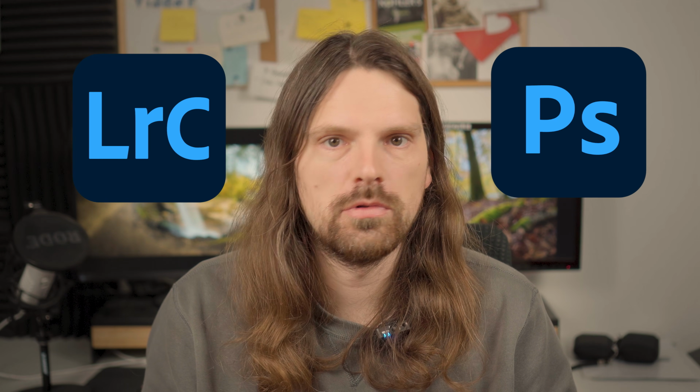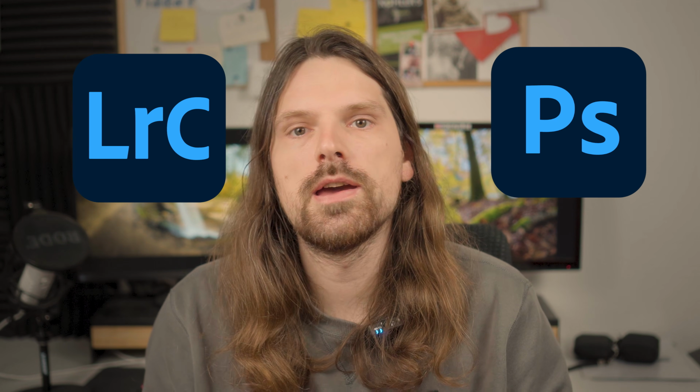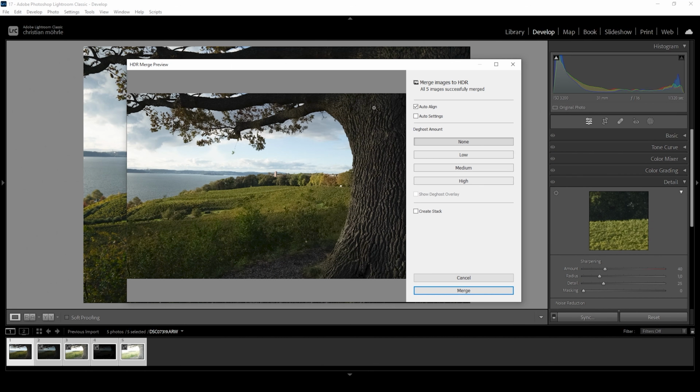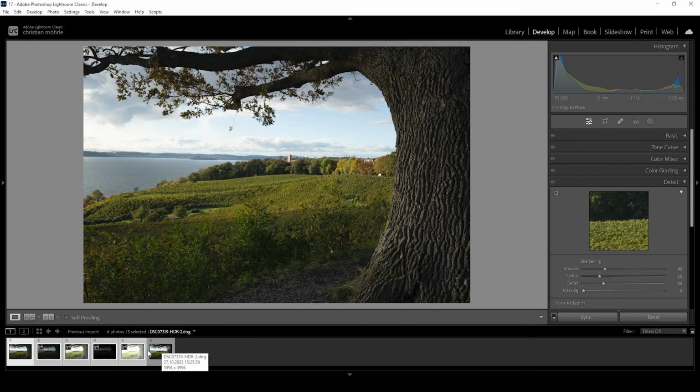Now, what we need to do with this exposure bracketing sequence is bring them into Lightroom or Photoshop or any other image editing software and merge them together. There are different techniques of doing this. The easiest way is to let the software merge the images for you automatically. You will end up with a high dynamic range photo, or simply an HDR.